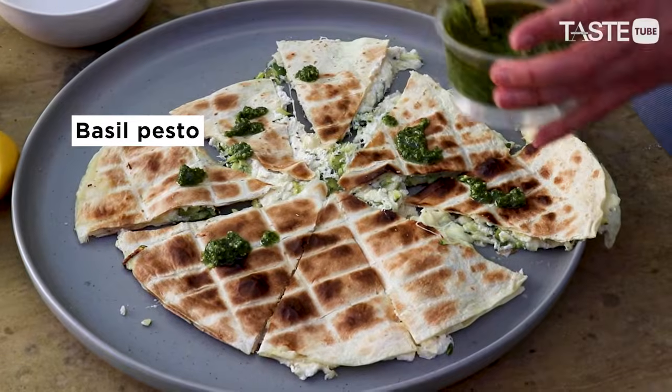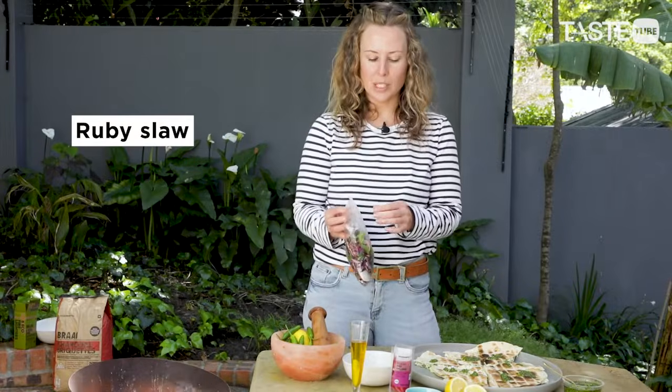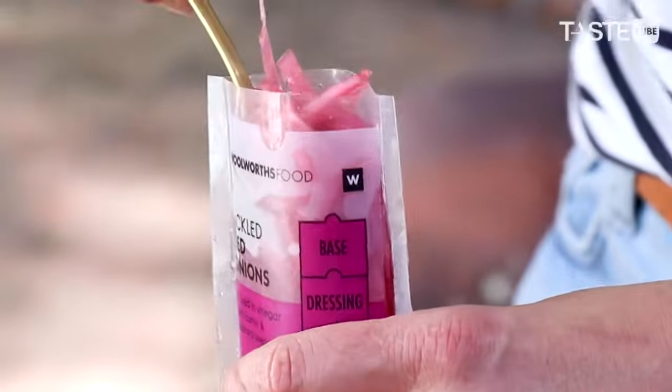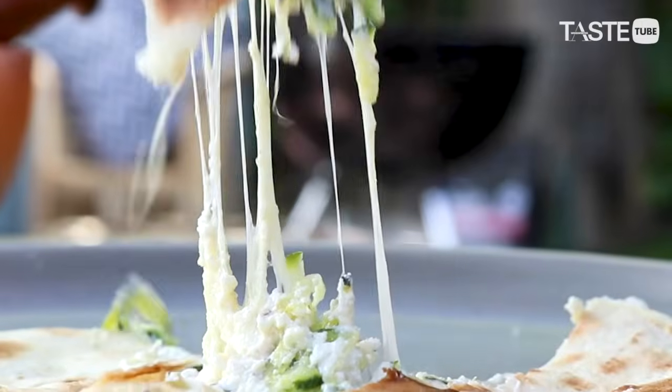Now I just love to finish it with a little bit of Basil pesto. Keep it fresh with this nice little ruby slaw from Woolies. Loving these pickled onions. They add such a beautiful little color on top and a little bit of festivity. Absolutely game changer for your summer braai.